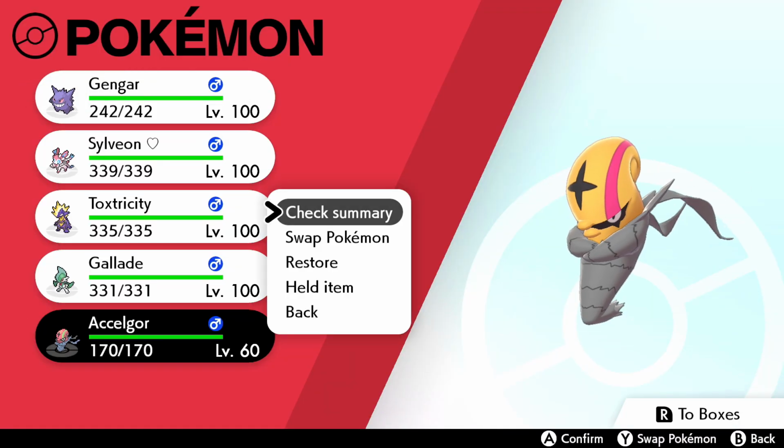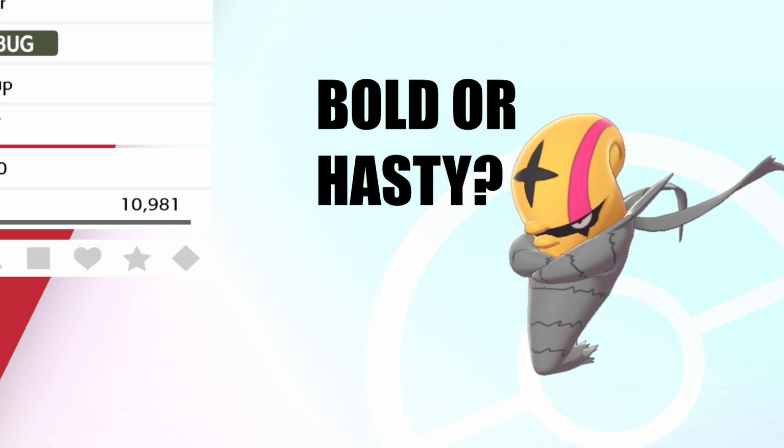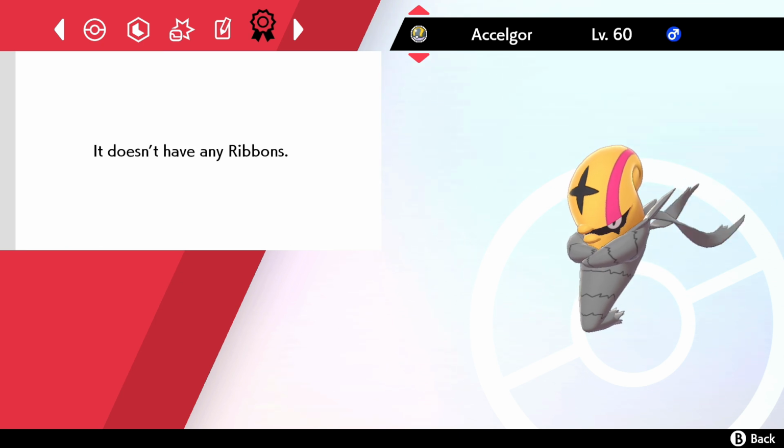Okay, but that does mean it is time for a nature guess. Oh, okay. So for this one here, I am thinking for ACCELGOR that I want to go ahead and say bold nature. I'm thinking bold or hasty. I'm going to give myself 2 guesses because I've been on a bit of a bad run with guessing the nature. So let's check. Do we have any marks or ribbons? No, we don't. Let's do the nature guess then.